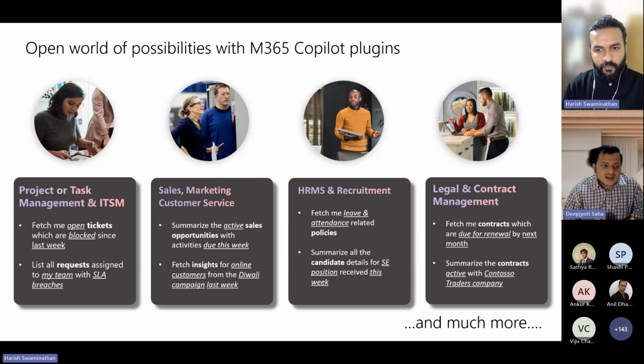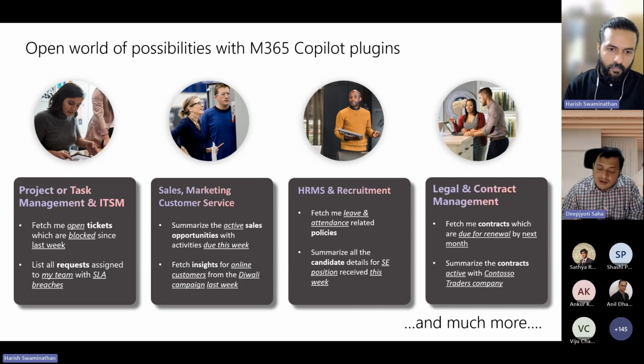So let's talk about project management in ITSM. It's typically a lot of tasks or tickets. So imagine bug triaging, task triaging situations, preparing a list of daily reports, etc., or a team leader being able to deep dive into a particular ticket or task. All of those can be achieved using Copilot very easily without the need to go to a dashboard or a console and apply 5-10 filters, right?